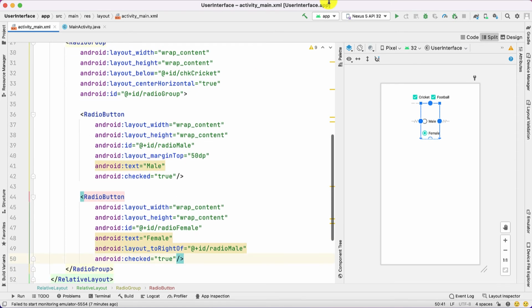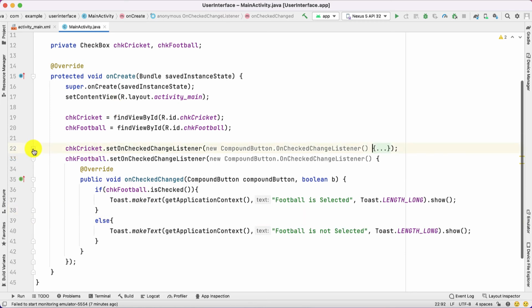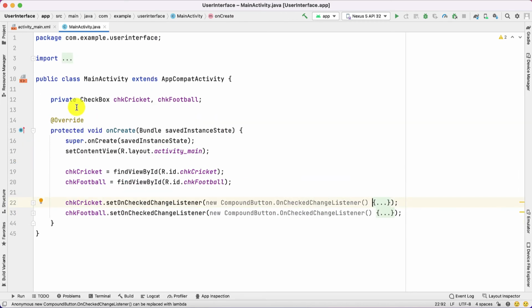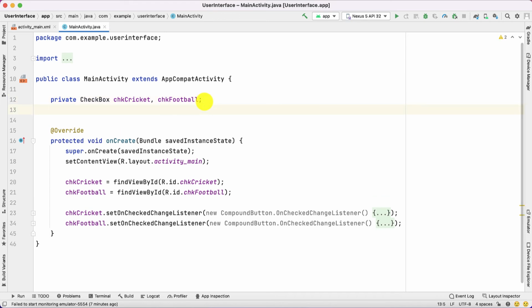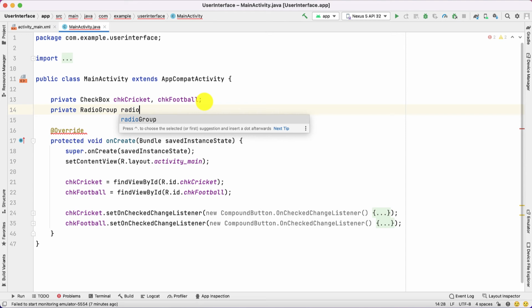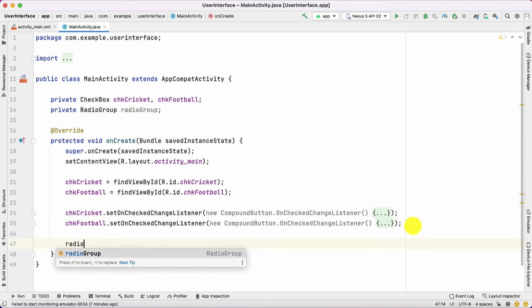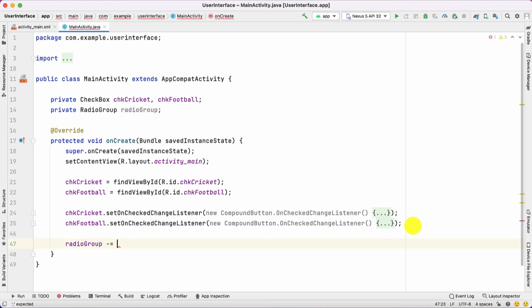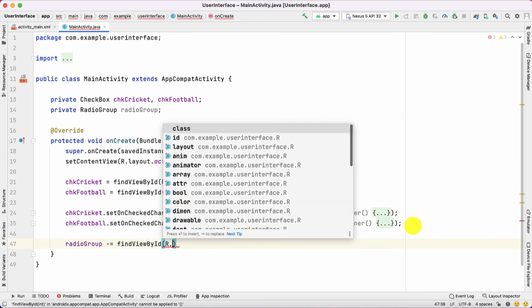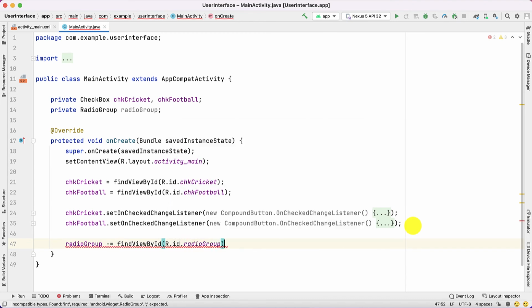Okay, so let's now jump onto the code and see what we can do for this. So first of all, I need to minimize all this. Okay, and now I'm just going to create a private RadioGroup radioGroup. Here I'm just going to provide radioGroup equals to findViewById R.id.radioGroup, right?